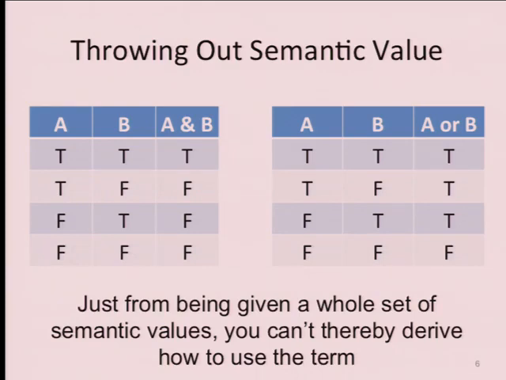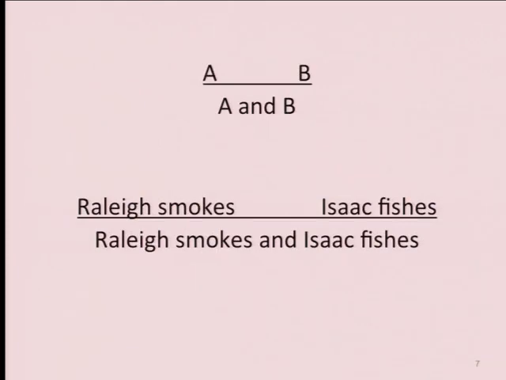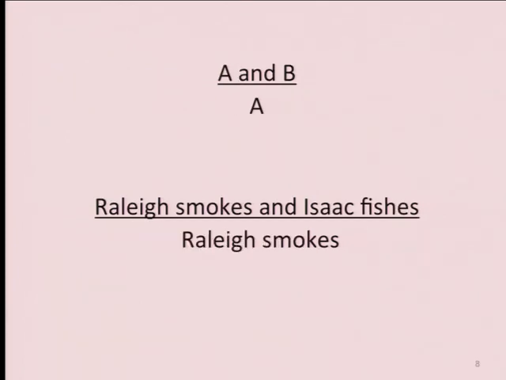And you can even round it up a bit, that what you want is your input rule to be as undemanding as possible. You see what I mean? You don't want to add anything gratuitous into the input rule. So if you put in, and I've also got to have, and the grass is green, before I can derive A and B, that would be truth preserving. Yeah? But the grass is green bit would be completely gratuitous, so you cut it out. You want that to be as undemanding as possible. And from the output rule, you want to get as much as you can consistent with preserving truth.